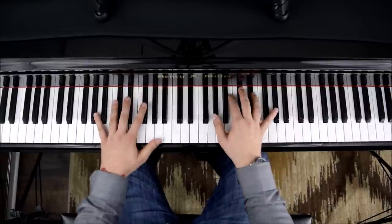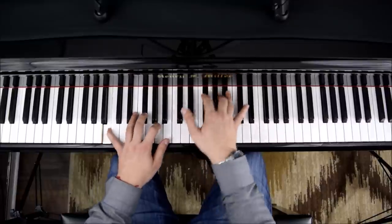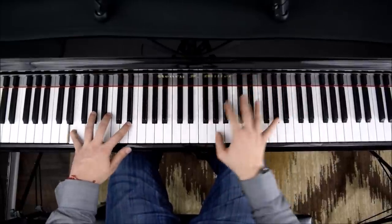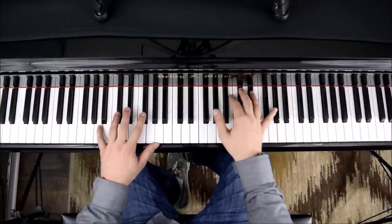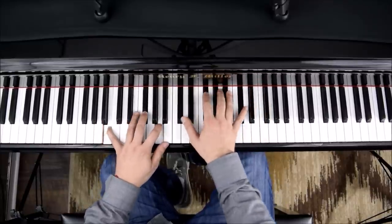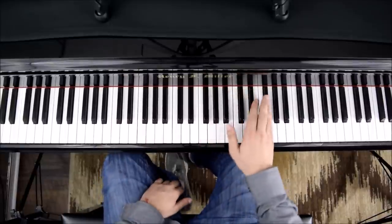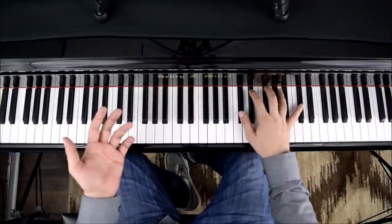So what I'll do maybe is put it together very slow. Remember to emphasize the thumb. The climax here. It's important that on the repetition you do an accent on the top note. So try to bring the top note. And it's true that the very next part you could do it with octaves. So you could do this.